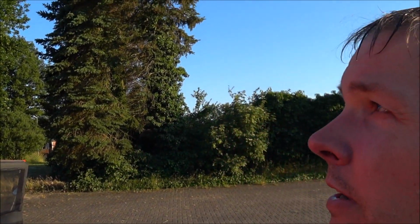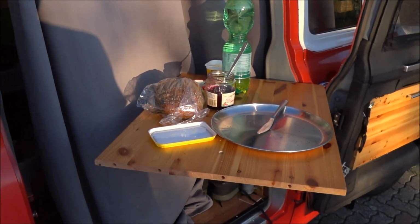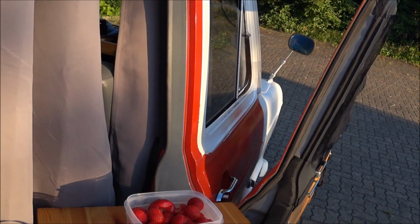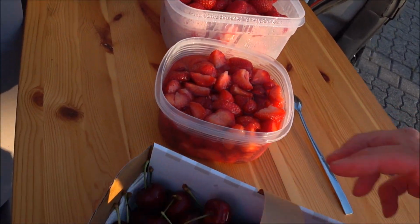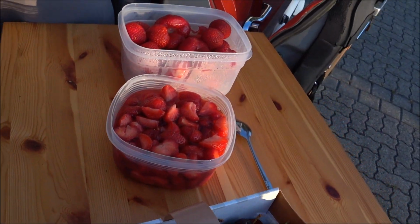It's the birds chirping, beautiful sunset and a light breeze to cool us down. I'm enjoying my dinner on my outside folding table. And later on we have some sweets I will show you. Look at that. Corinna's parents were so generous to give us fresh strawberries and sugar strawberries and sweet cherries. That's all for dinner for tonight. Wow. Very cool. I love it. Oh man.